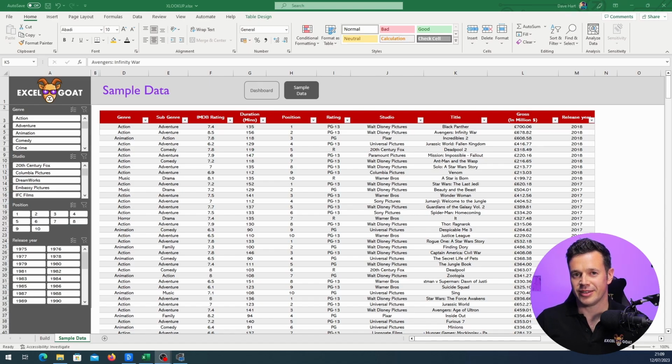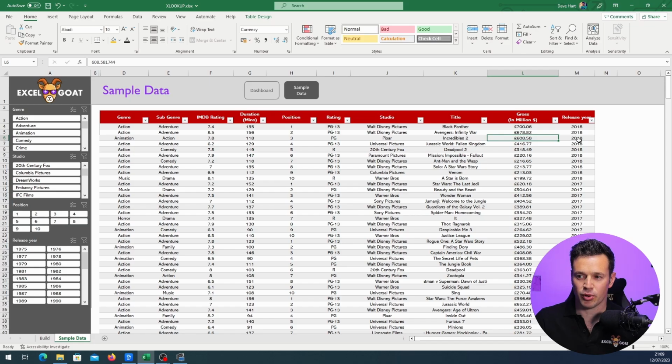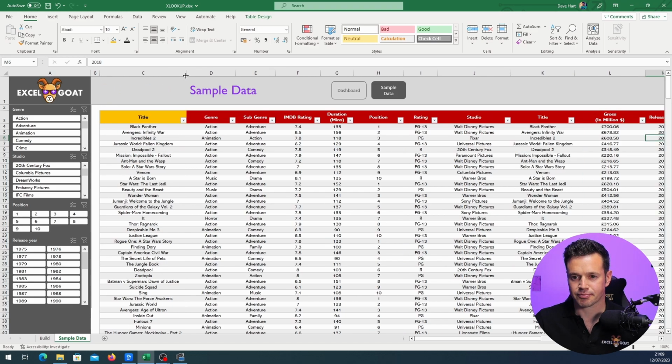Where XLOOKUP really delivers the knockout blow over VLOOKUP is when you come to bigger data sets like this. So in this example here, if we were looking up versus title again and using a VLOOKUP, this would be our first column, meaning we could only pull back these two columns here. Now, even if we added our column over here as a duplicate, and you don't really want duplicates in your data, you want to store everything once for reducing size and efficiency.